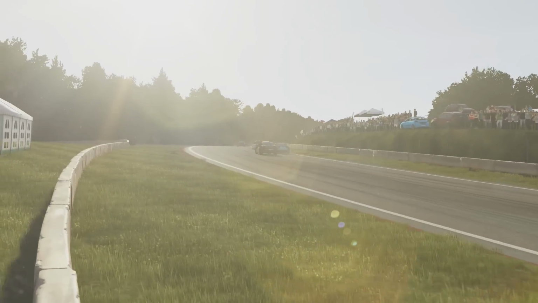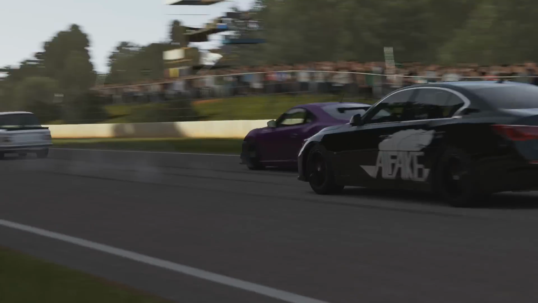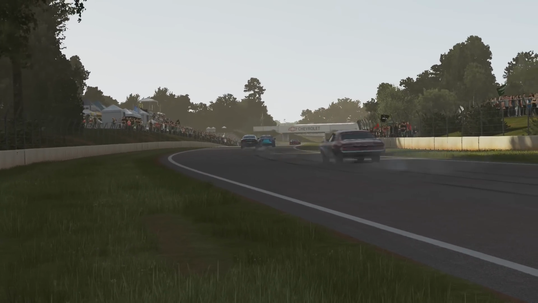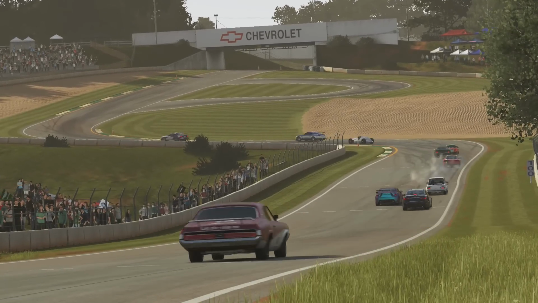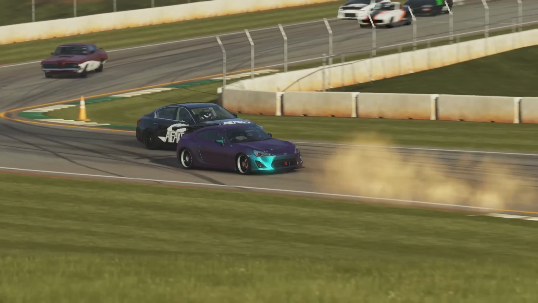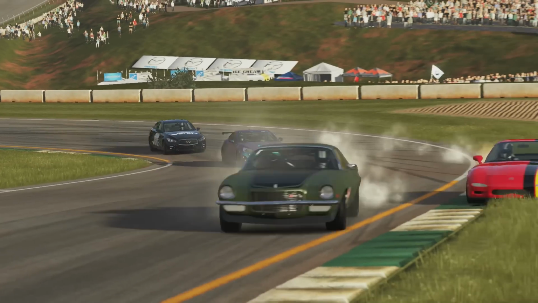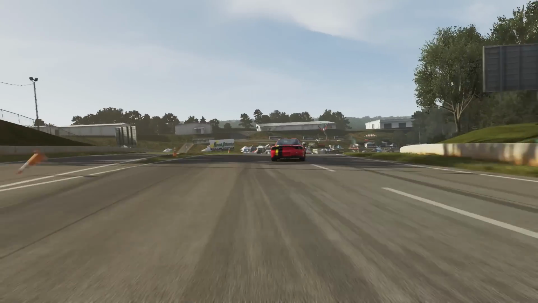There was plenty of too wide action as well as we came around this long sweeping right-hander and then onto a sizable-ish straight. Certainly the Infiniti here is all over the back of the Toyota, trying to find a way past. They both go up the inside of the BMW that just couldn't quite get his car slowed down in time as they run up towards the final corner.